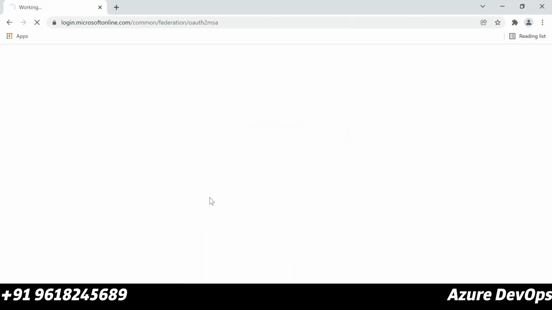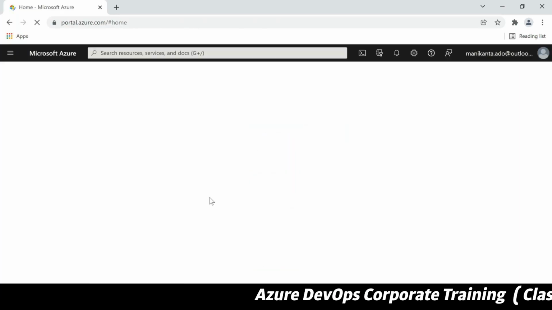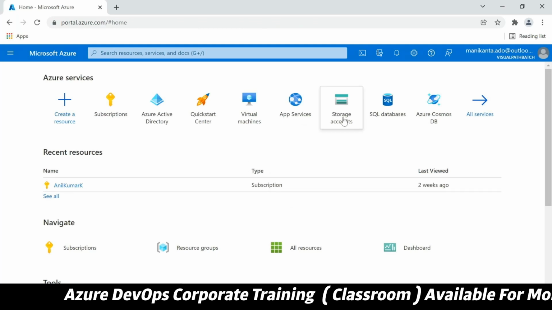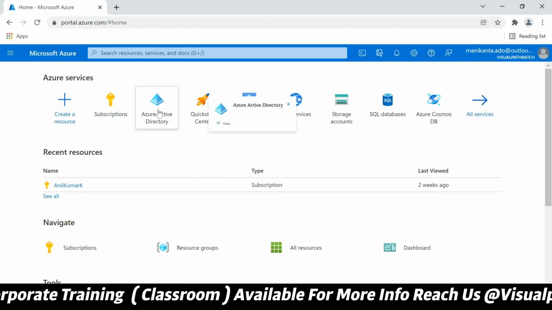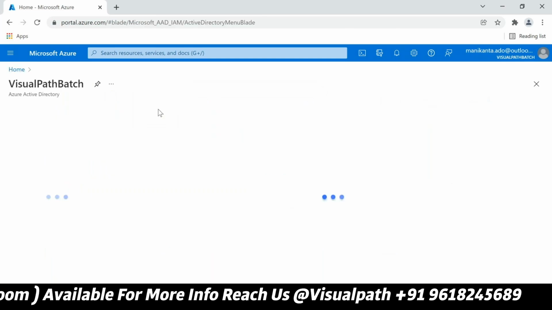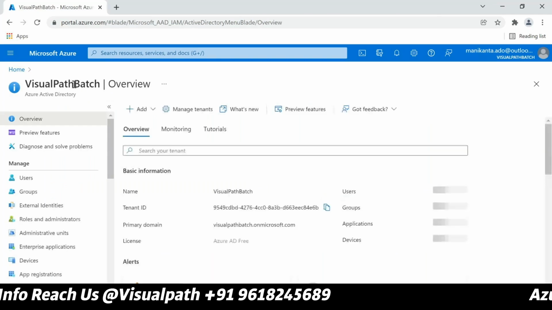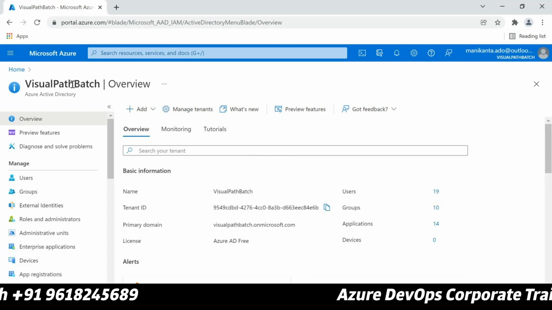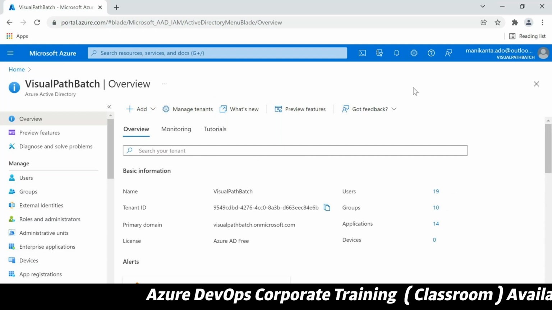In a similar way, this is my Azure portal, and in this Azure portal I have multiple Azure Active Directories created for different purposes. This is one of the Azure Active Directories that I have created with this manikanda.ado at outlook.com account.